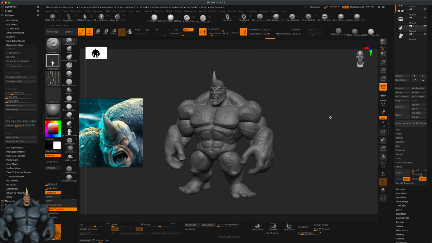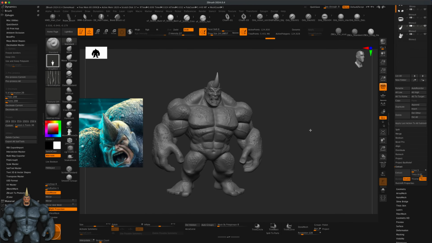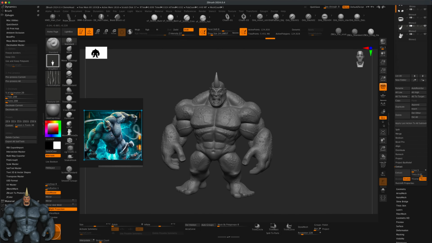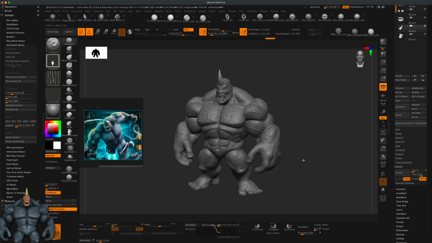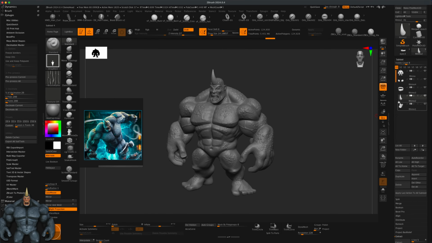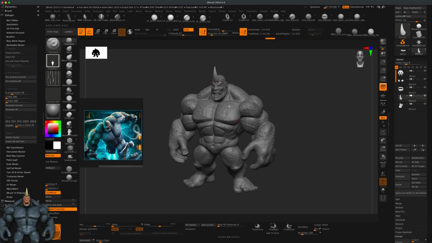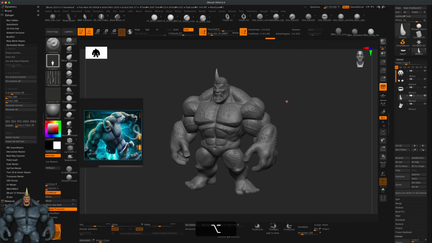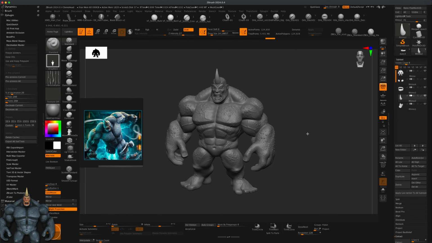All right, so what would be the next step? So the next step is, now this is going to be like a high-res version, right? If we wanted to slap some texture on this, and obviously here's the cool thing about this reference is that this awesome-looking pose. There's so many different ways you can approach this. You could mask out, you can merge all of this together, and using masking, you can pose the character by just rotating things. You can use Z-spheres to create a skeleton and pose them that way. You can use something called proxies, proxy rigging in ZBrush.